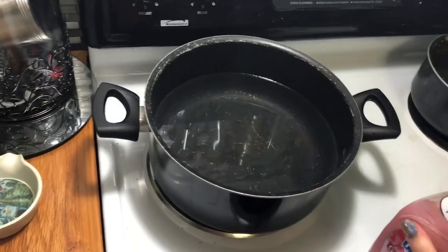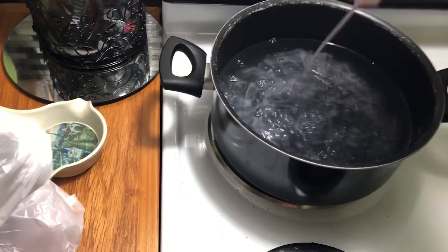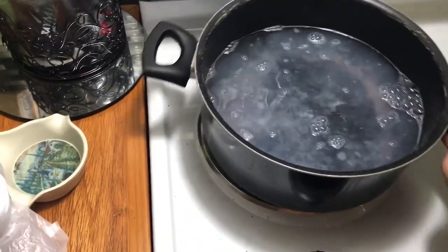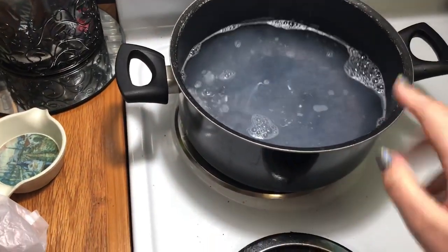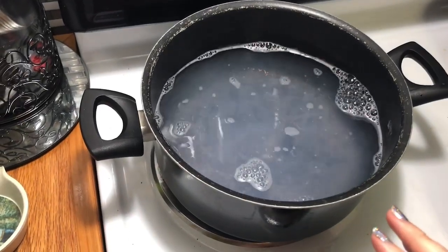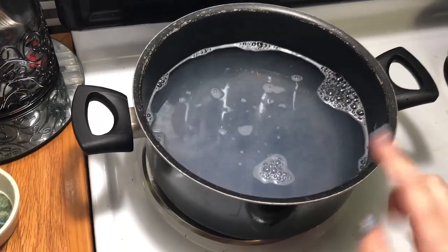So what I'm going to do is put the quills in the water. I'm going to put some of this in there. Might as well just put some in there right now. And then once I get the quills in the water, I will let them soak for, I think I learned about an hour, maybe a half hour, 45 minutes, an hour. I don't know for sure yet. The only source that I've seen that said how long to do it said an hour, and then to swirl them around and do another hour. And I kind of feel like that is too long. I don't know.